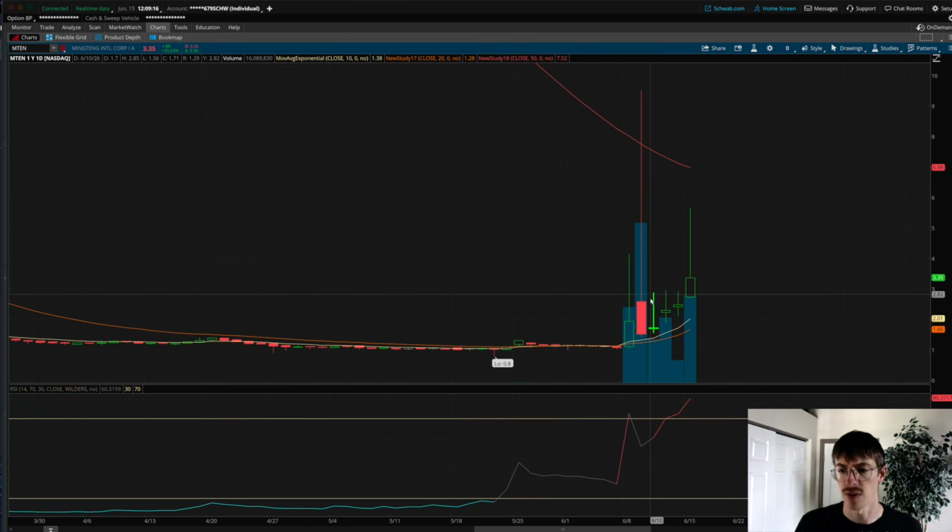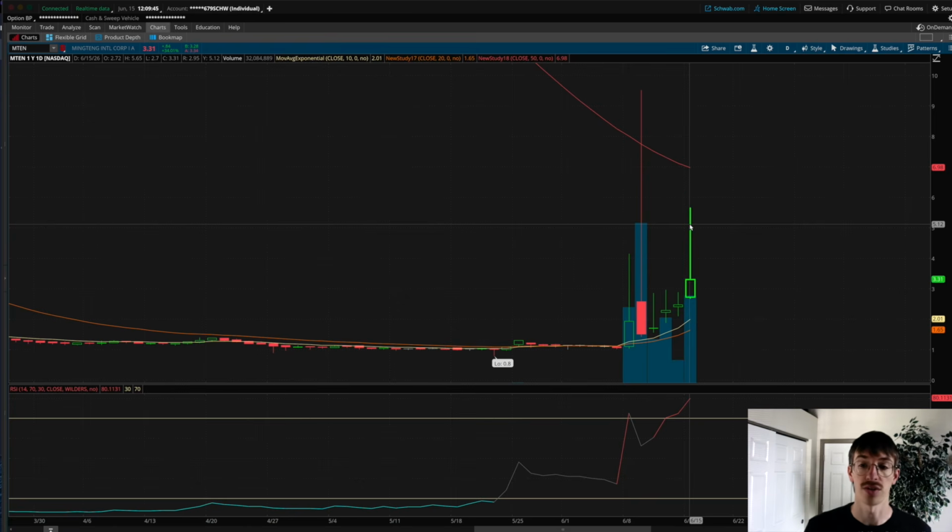Now we can see that over the past 3 days, really, this $3 area was kind of acting as tough resistance. So that's why in the trade plans, I was stating that I was looking specifically for a move above $3 in order to get into this inside bar breakout. And we can see today that this ended up having a big spike from that $3 area all the way up to a high of $5.65. So a really big trade opportunity today for those that were paying attention to this simple candlestick pattern, and for our team of traders that were paying attention to the trade plans from last night.